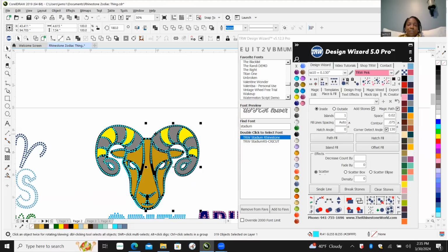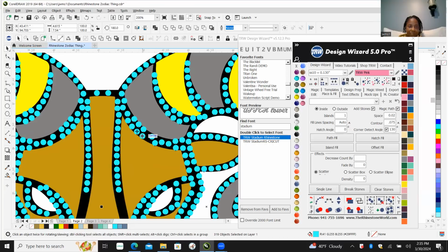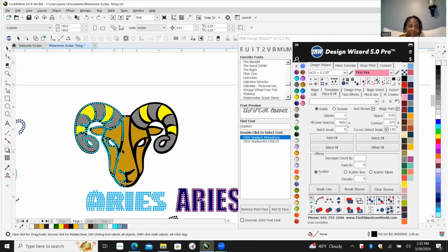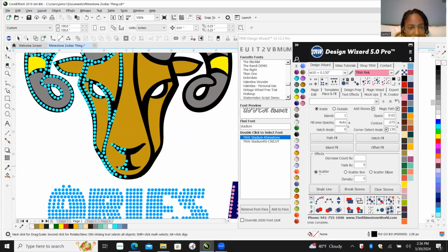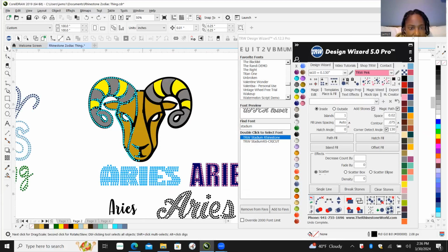Boom. And then you're moving them all at the same time because you didn't deselect it. You got it. Okay. And I made sure that when I zoomed in, I saw my crosshair, which let me know that I still have them all. Boom. And so essentially, before I did that, I would have fixed the other side to get it perfect. I just wanted to show you, yeah, we could have did the split method, but it wasn't even necessary, because I already seen that it was symmetrical to begin with. I used the split method when they seem a little off, and I need them to be identical. That's when it works.